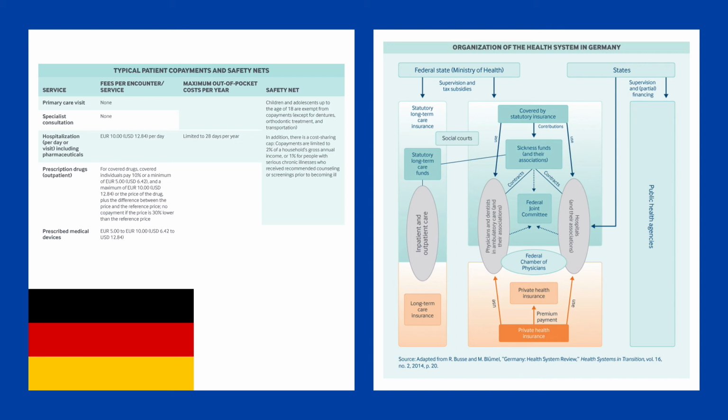There are some other problems: with 109 different funds, it's very inefficient, which is very un-German. Perhaps that's the cost you have to pay for the added competition and the fact that most Germans are extremely happy with their healthcare system. And also, unlike the NHS, Germany has been found to have very low wait times, which is a key problem that the NHS has. And perhaps the UK could learn a bit from Germany.